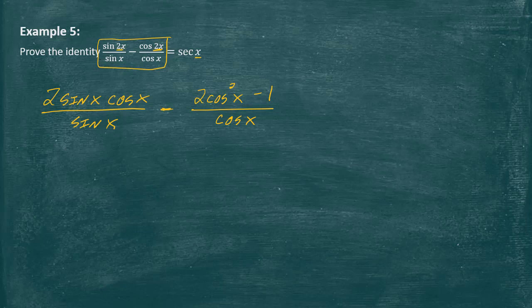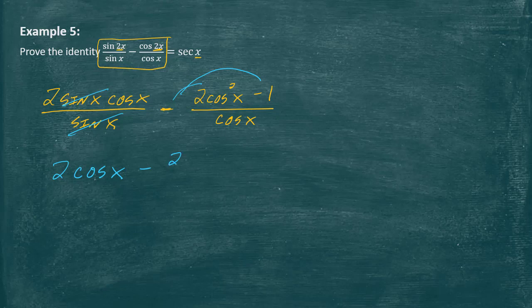So from here, as we already probably foreshadowed, the sine of x on the first one does cancel, so it does in fact leave me just 2 cosine of x. And then I do have to make sure that this minus distributes through. Just keep that in mind when it goes through, because it is in front of the whole fraction, not just the first term of the fraction. And I think I'm going to go ahead and split this into 2 fractions, just to at least get things to start separating to where maybe I can combine some like terms in the next step.